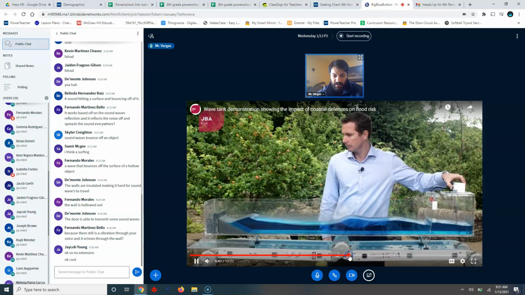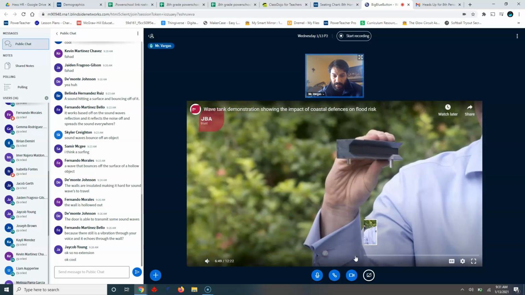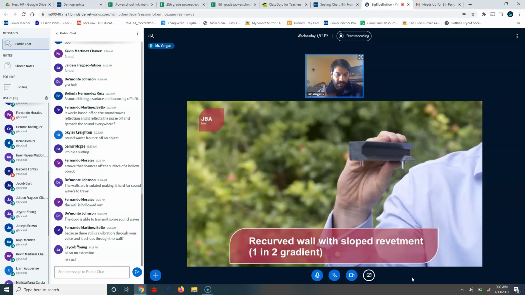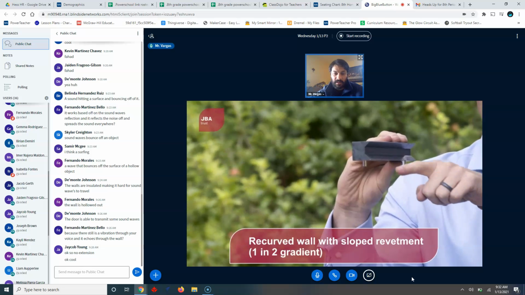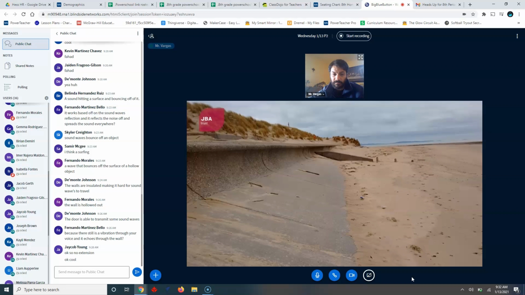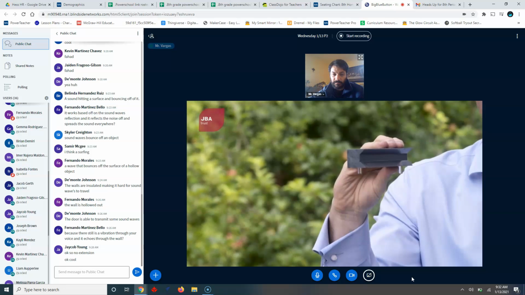And notice he's using the exact same amount of water, for scientific consistency. To use a recurve wall. Now, the beauty of this is it's not any higher or larger, he's using the exact same structure, but it's got this unique shape. And this unique shape allows the water to come up, actually get captured in here, and then shot back out to sea. Because of the nature of this, there's going to be less waves coming over the defence.